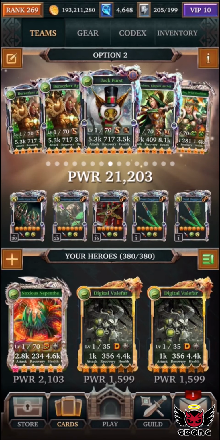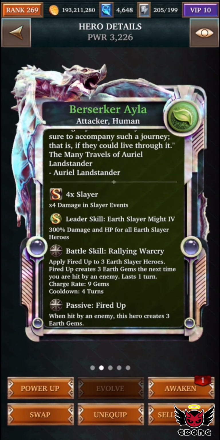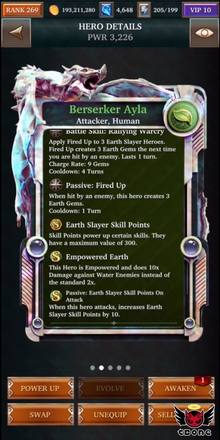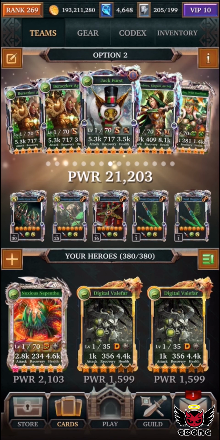And now let's actually take a look at option 2. So the second option here, I'm choosing to use 2 copies of Berserker Ayla. This actually is a different mechanic here where I'm looking to fill up the board with gems using a passive ability and also the shared battle skill from Berserker, which will then create 3 earth gems when hit by an enemy. And so we have 2 of these. If you have 3, you can actually fill up the board with that as well. I just have the 2 cards, so that's what I'm going with.